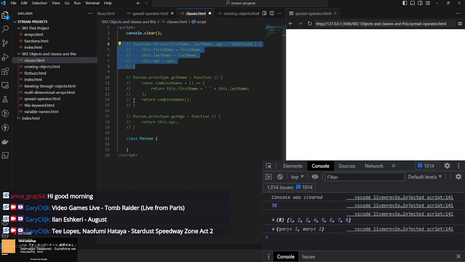A constructor is basically a function that initializes your object. So in this case, we want constructor, first name, last name undefined, and age, and then add these.